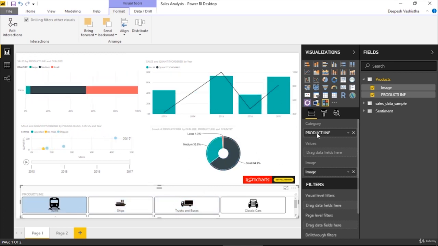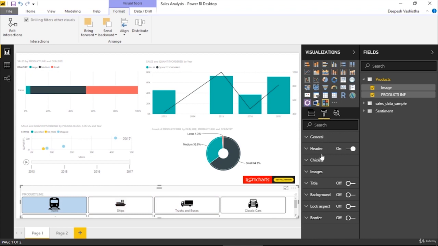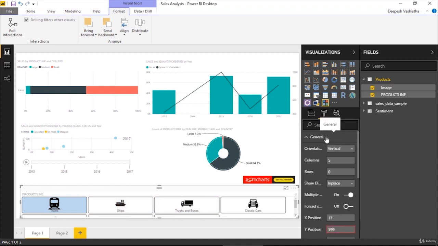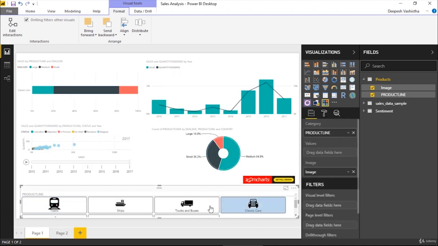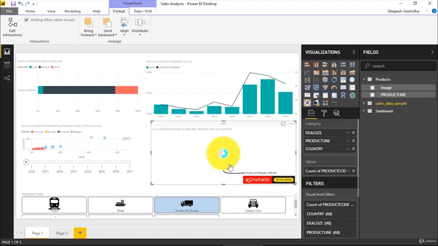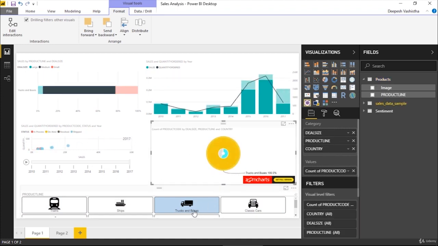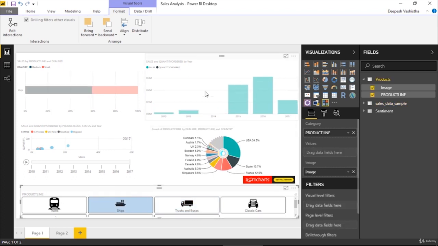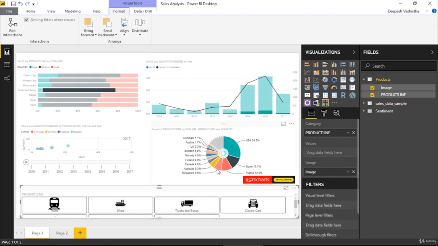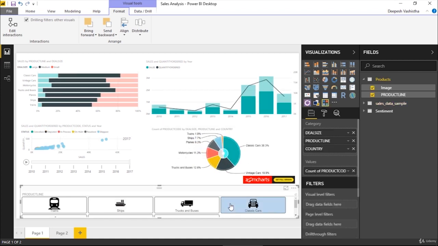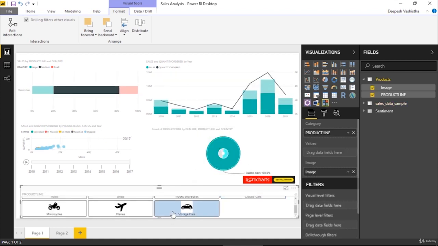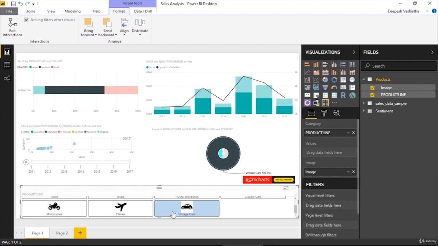If you want to select just one product, click on the formatting pane, go to general, and just turn this multi-select off. Now you will just select one at one time, so you can drill. So we have selected truck and bus, so it is showing the data of truck and bus only, and this is showing highlight of all those. Turn it off. There you go. So very good, a filter rich report is ready up here.